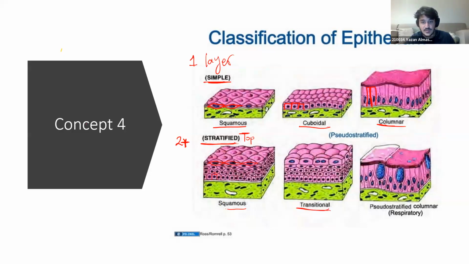And here, this is called a transitional epithelium. Transitional epithelium is a special type of epithelium. Why? It's called transitional because it transitions from 2 to 3 layers into like 5 or 6 layers, because it needs to accommodate for the urine. It needs to expand and go back into its normal size. In the urinary bladder, for example, we accumulate urine, accommodate for urine, and go back. That's why it's transitional.